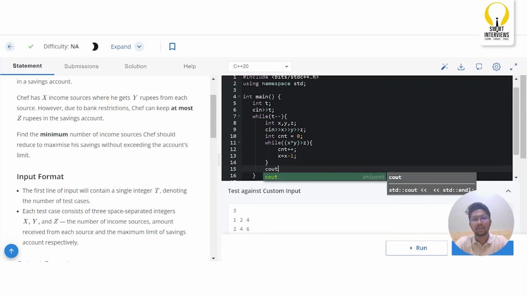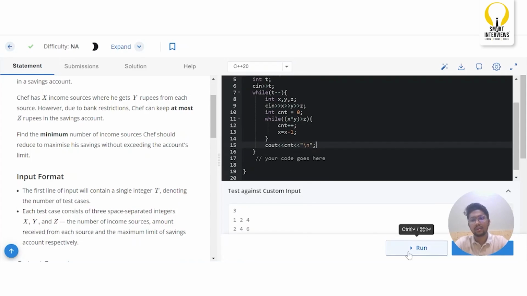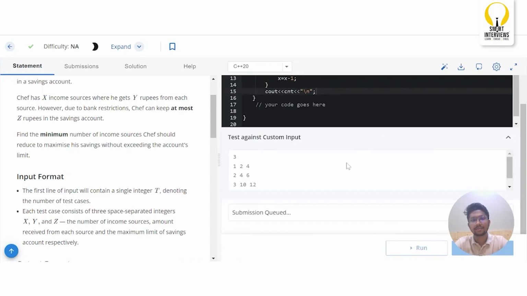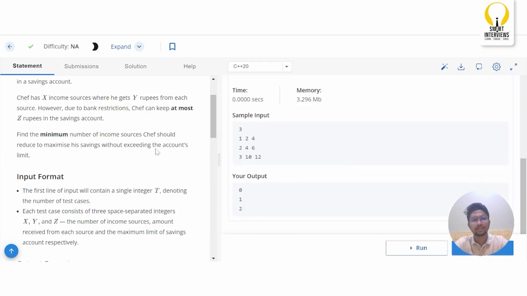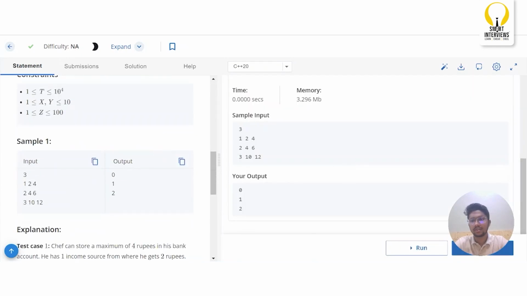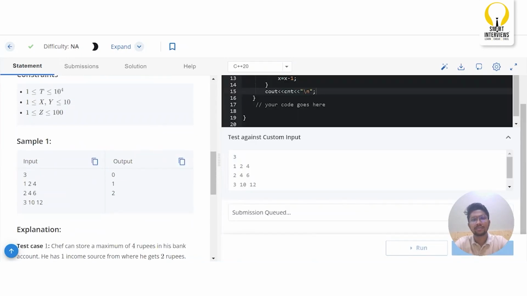At last, we're going to print our count with a new line. Good. Let's submit.